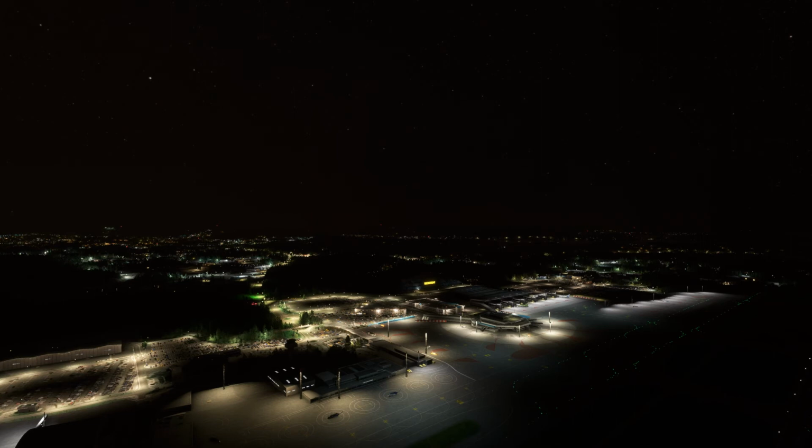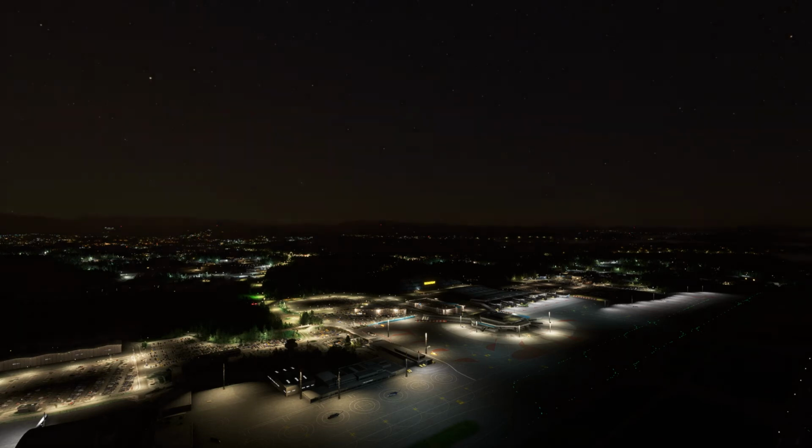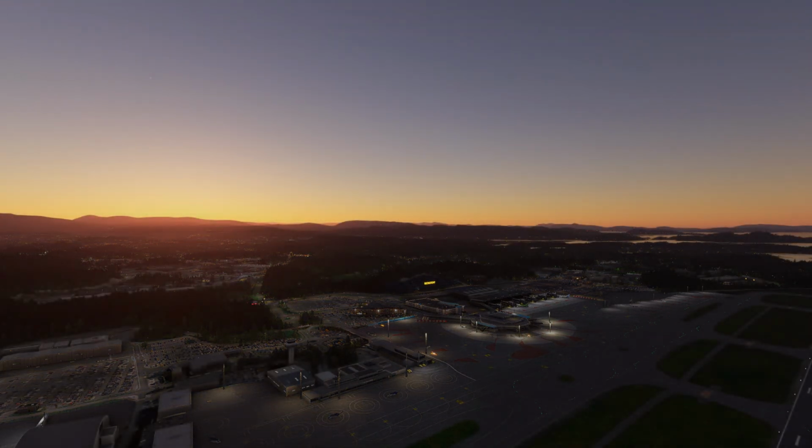Let's turn the lighting up so that the lighting on the airport disappears, and have a look at the early dawn. There we go, 20 to 7 in the morning. The sun's about to come up over the hills there. The lighting slowly disappearing on the airport, but again, everything looks good and crisp and clear. It's very, very nice. Let's turn the lighting up a bit more.